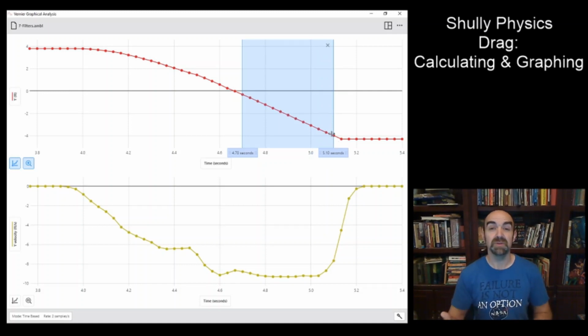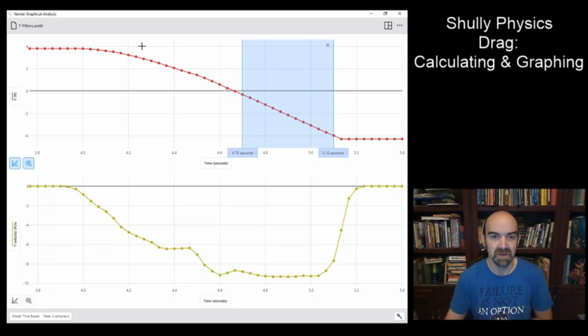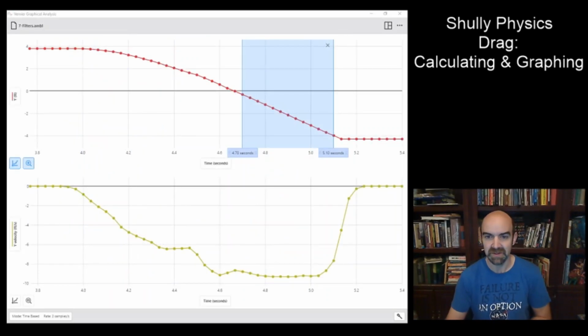Now this view is opposite. In the lab, I had a positive direction being up, and we're talking about a positive direction being down. So just imagine these curves flipped, and we'd start out with an upward curve transitioning to an upward constant slope, and that's what my y of t graph looks like down there in the bottom right corner. It's a curve that transitions to a constant slope going up. It's in the opposite direction of the data here.